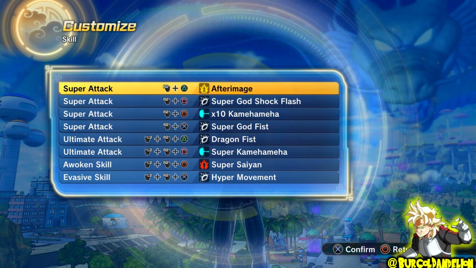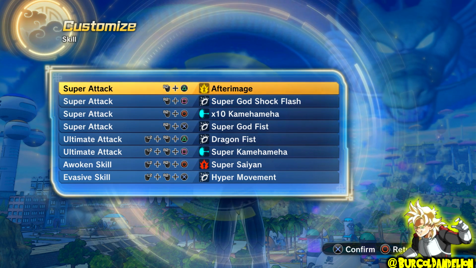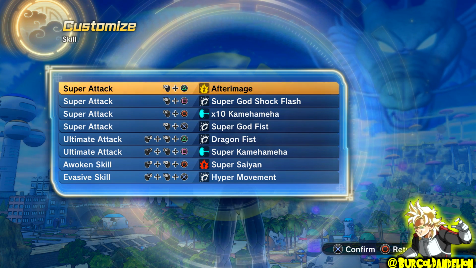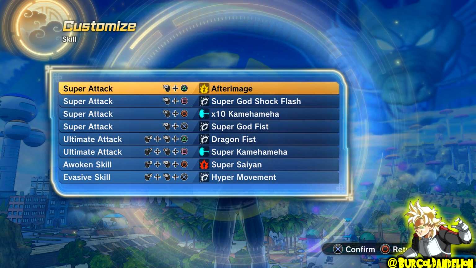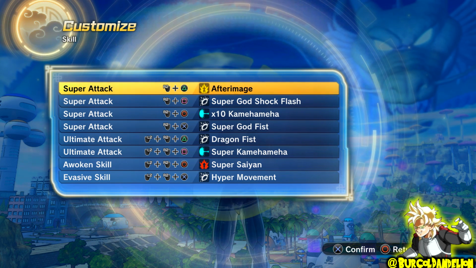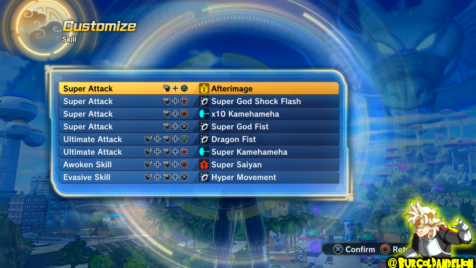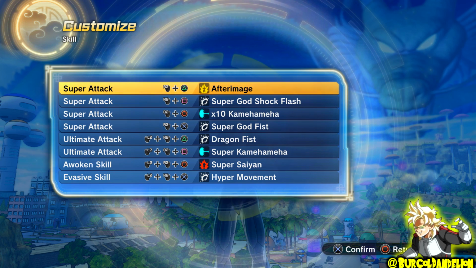Originally, I was going to use the full power energy wave ultimate rather than Super Kamehameha, but after testing both of them in training mode, they both take up the same amount of ki, they roughly have the same startup time, but Super Kamehameha just does more damage. So the only reason you would pick the full power energy wave ultimate would be if you just want a different looking attack, which isn't really going to benefit you that much, or if you don't have Super Kamehameha unlocked. You can buy both of them from the skill shop, but I think Super Kamehameha only unlocks very late in the story mode. I'm not sure, but I do believe that the full power energy wave ultimate is there from the beginning, so just keep that in mind.